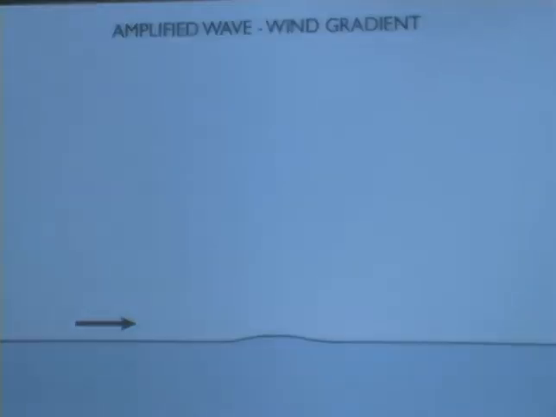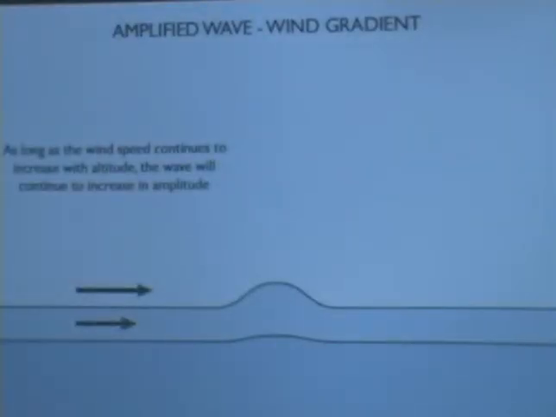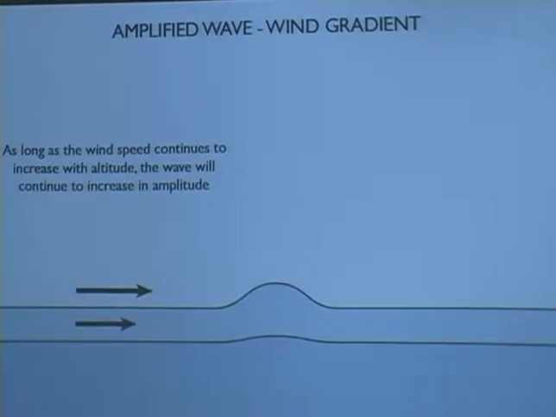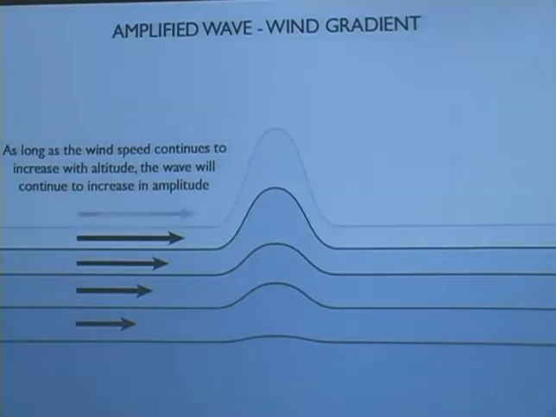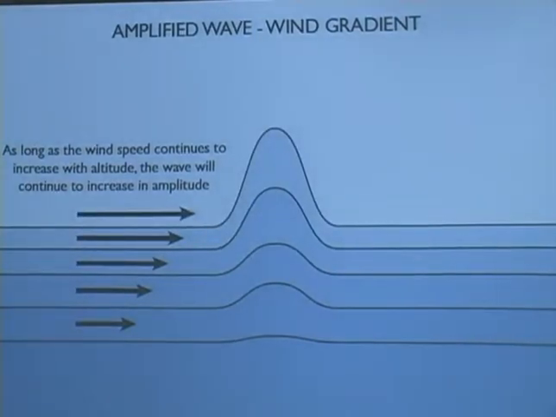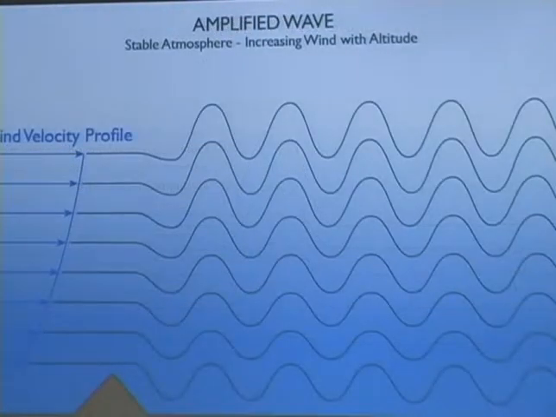Okay. Now think about that same scenario, but in air. So instead of a huge difference in densities between water and air, you just have some air that's a little denser under some air that's not quite as dense. The air flowing over it gets a little bump in it for whatever reason. The air on top of it, going a little faster, amplifies that bump, amplifies it, amplifies it. So it gets bigger and bigger as you go up. Okay. So that's what we need for wave.